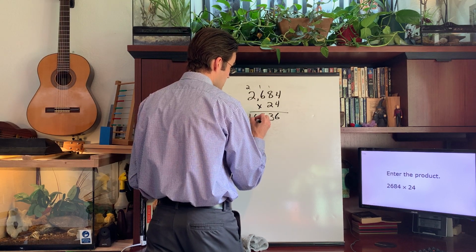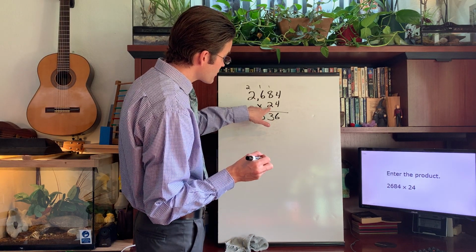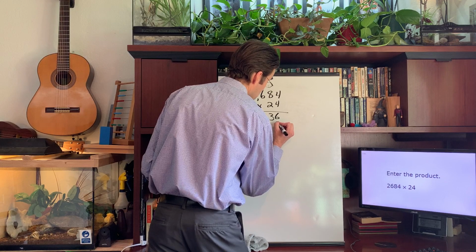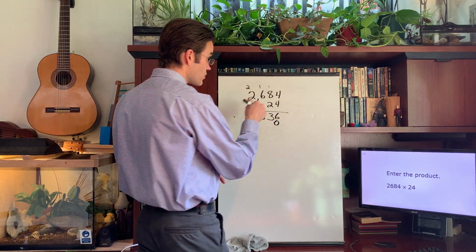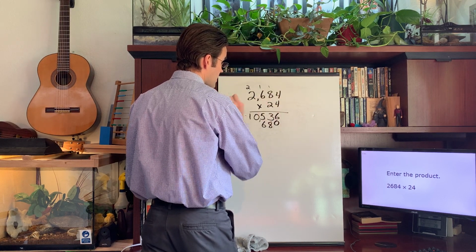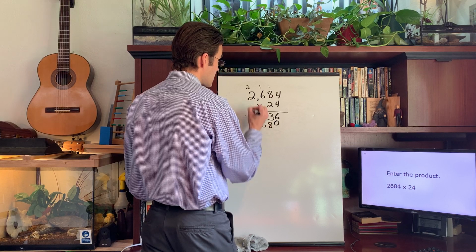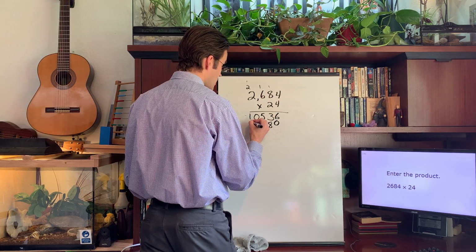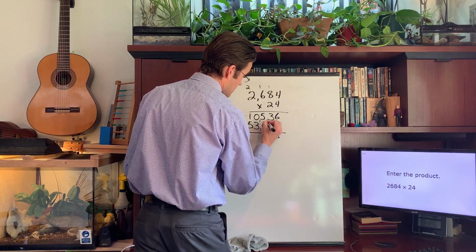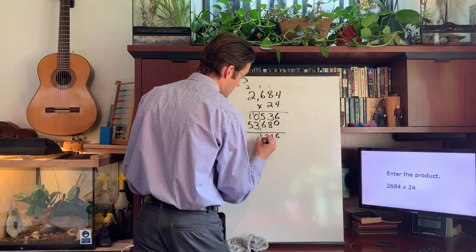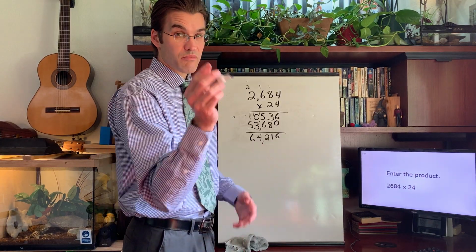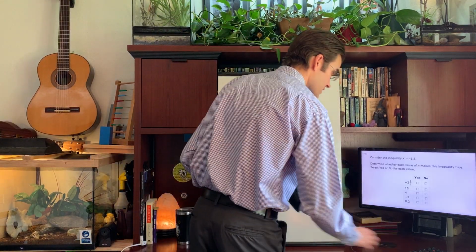Plus 2 is 10. Now, this is 2 times 4, but it's actually 20 times 4. So we're going to bring down our 0, and then we can just do 2. So 2 times 4 is 8. 2 times 8 is 16. Carry the 1. 2 times 6 is 12. Plus 1 is 13. And the 1, 2 times 2 is 4, is 5. Okay, now we add them together. 6, 11, 12, 4, 6. 64,216. Practice some of these at home. Okay, 6th graders. Let's see what we got.